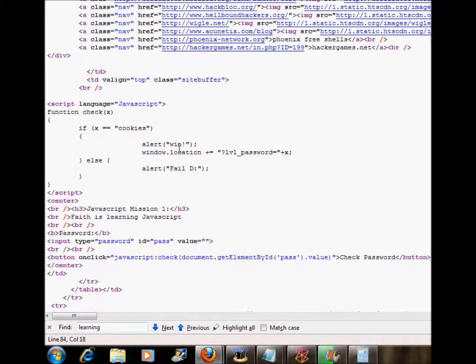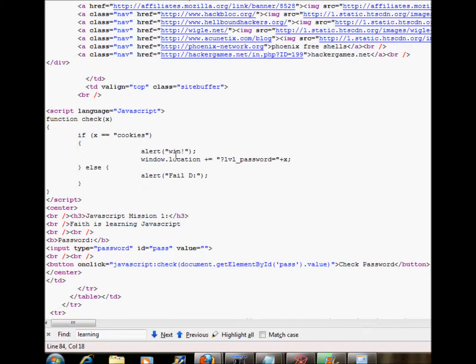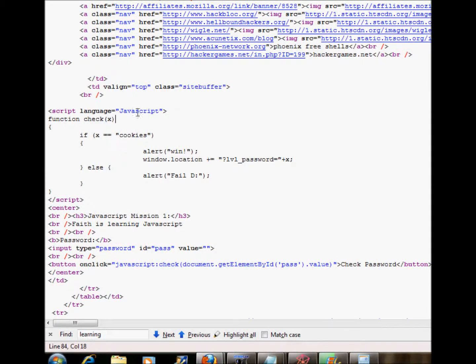That being said, right here you have this function that checks for x. Now x is a variable equal to cookies, a string variable. That's why it's in quotations. So now you're gonna get function check cookies basically, and that's really what you want.